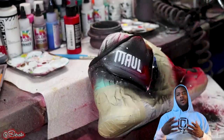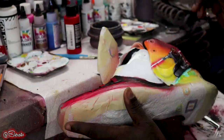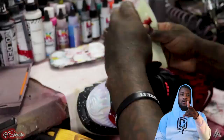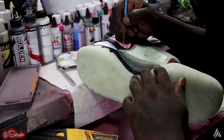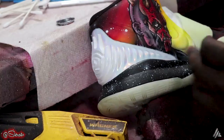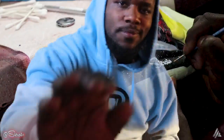Now we've done all that, we get to remove the masking, touch up all the edges, the whole thing. Really finish the shoe up. And last but not least, I just gotta throw my Sierato logo on there, and now I get to show you guys the finished product. Let's go check them out.